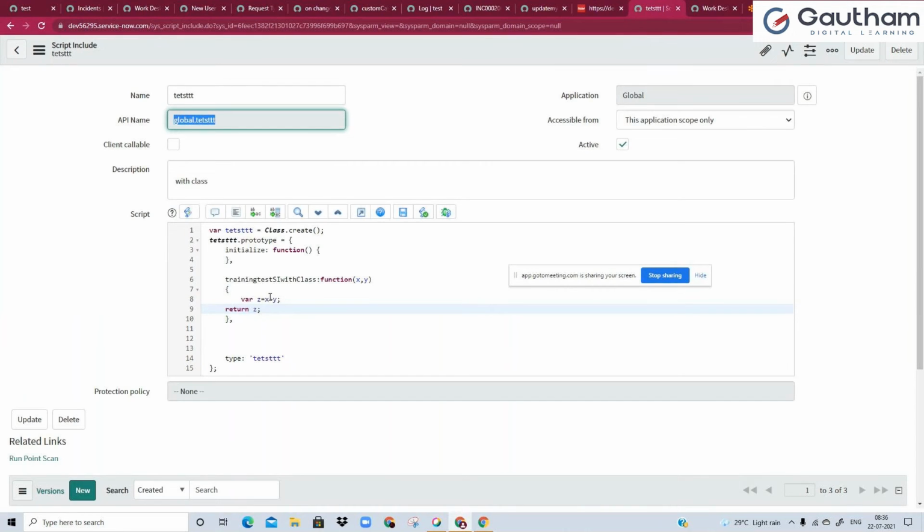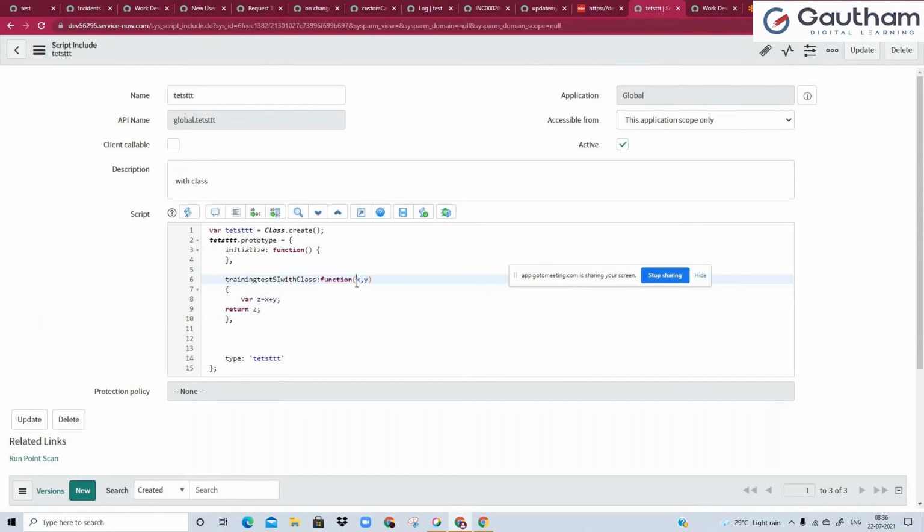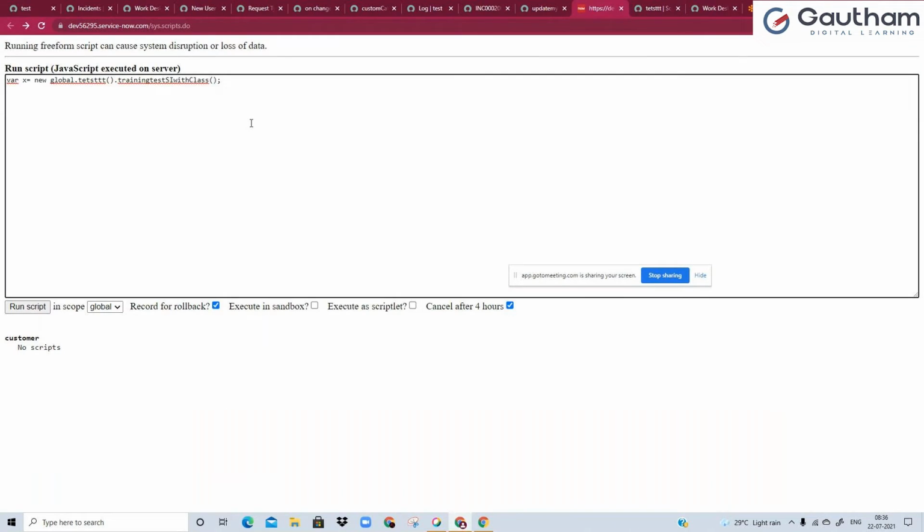Your function name is this, right? Then inside this, whatever parameter you want, you have to put. So here the system is expecting two parameters, x comma y. So I'll put it like 22 comma 4, right? So again the same addition for you to understand the syntax first.